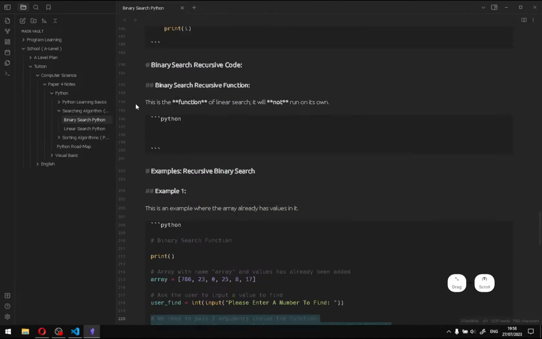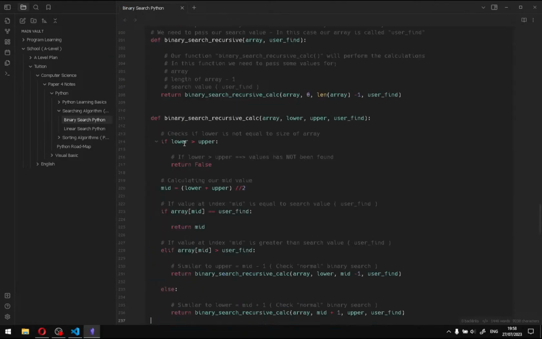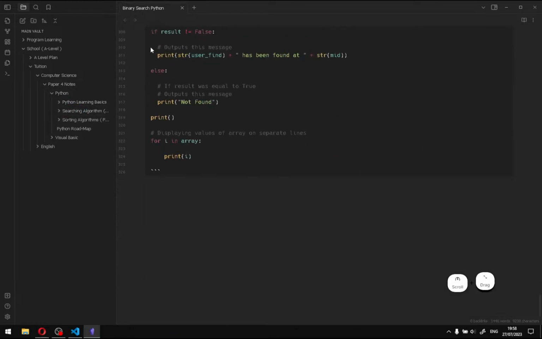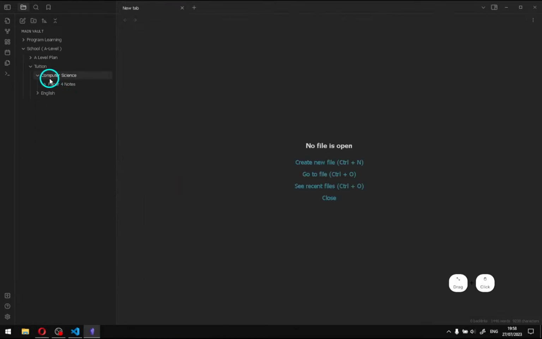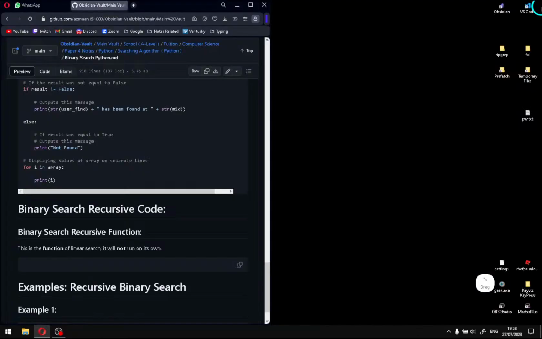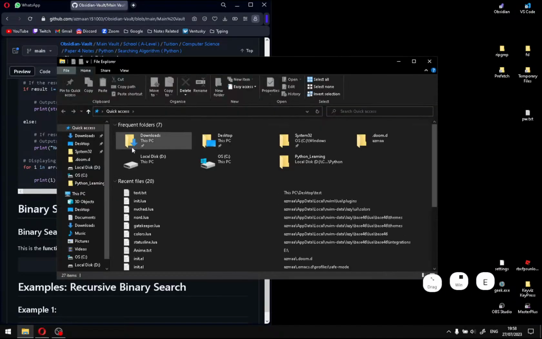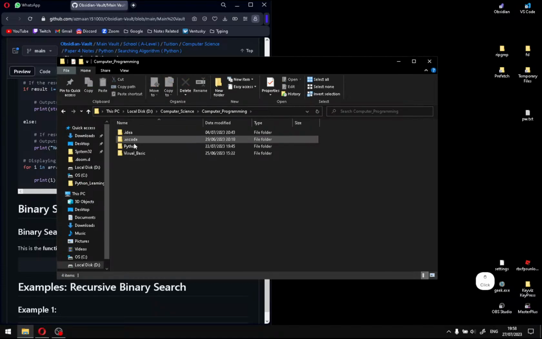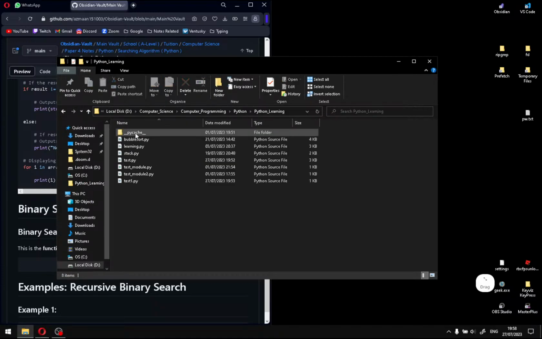We take this, and then we paste it here. It is good. Then I can close this. First of all, I need to go to the D drive, and then computer science, computer programming, Python learning.